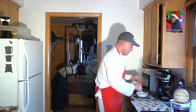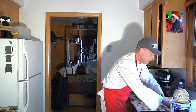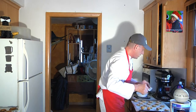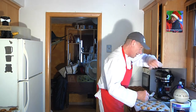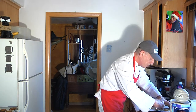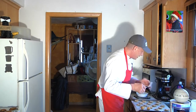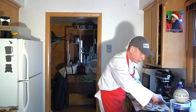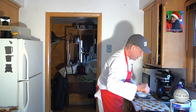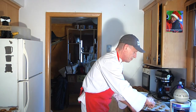And when I transfer it up one, I can put the second sheet in on the bottom. So it's just a matter of rotating your cookie sheets around with the heat. When I go from the bottom rack to the upper rack, I turn the sheet completely around. That way you get more even baking, instead of the cookies near the back usually getting browner quicker. Unless you have a fan convection oven, then that makes it even nicer.